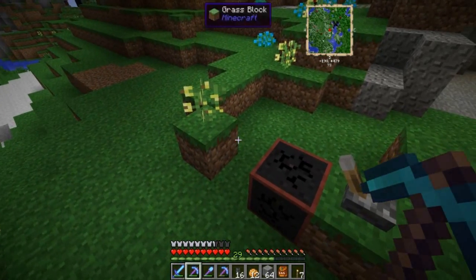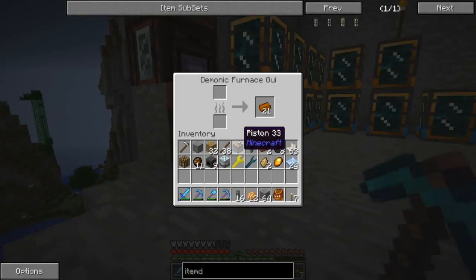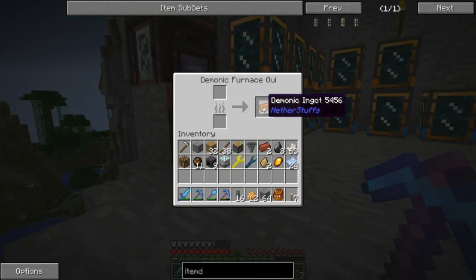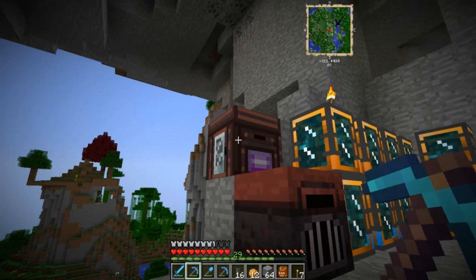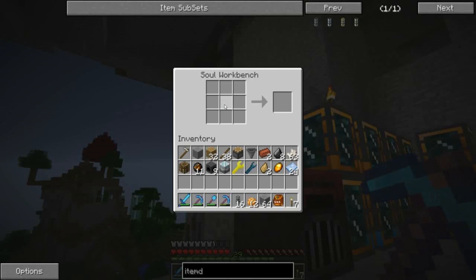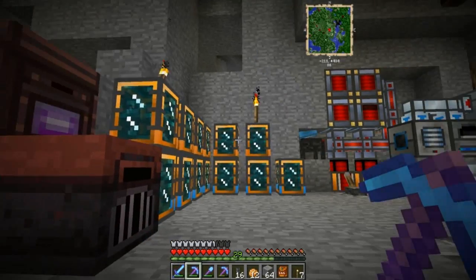within the radius. How you make the thing: you get some demonic ore from the nether, you cook it into demonic ingots, and you do it in this demonic furnace, which is like the regular furnace recipe, but with nether bricks, the bricks that look like this, and you have to craft it in the soul workbench. You can look up the recipes. It's a fun little block. I think we'll use it to make a mob farm in the future. It does not drop XP, but it does drop items. So that is good for us.